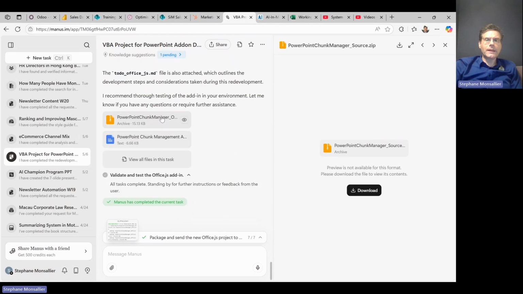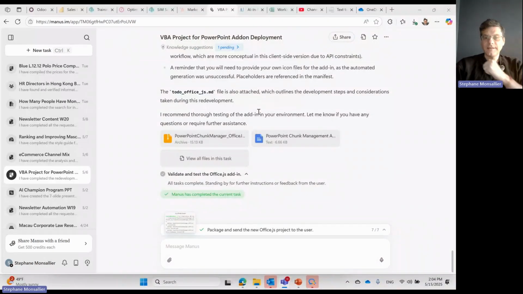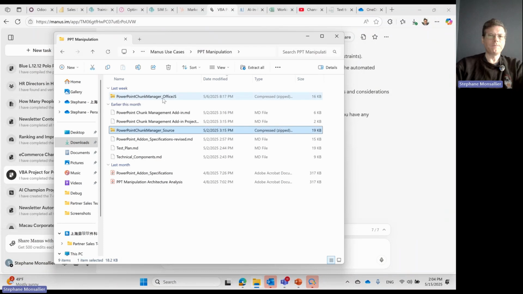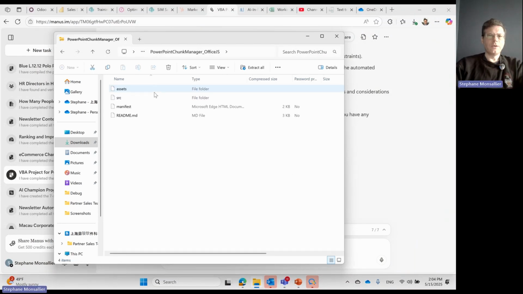And now it's also remembering that I wanted something to be a zip file. So now I have a second zip file. Let's look at the second project. Let's look at the source code that was generated. So here, a different organization, still a README to give instructions to the user. And now we have what we were looking for. We have HTML, CSS, JavaScript.